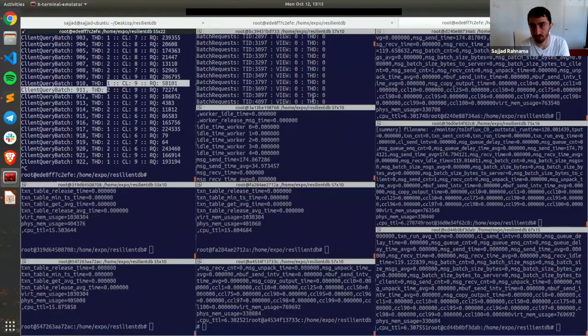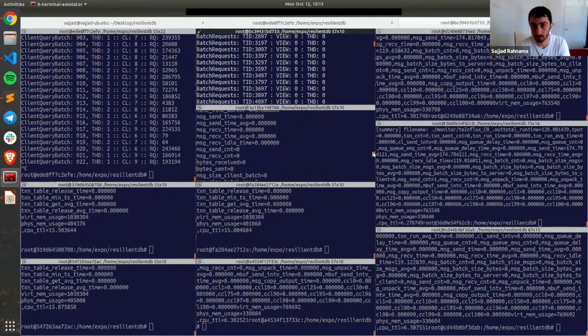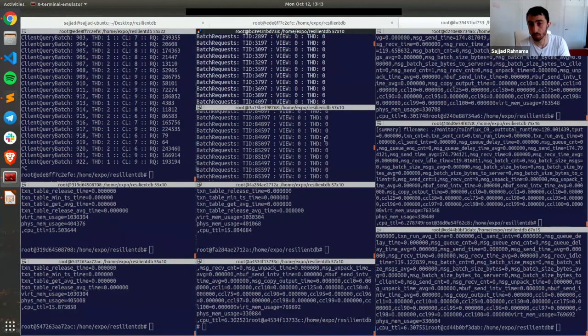So when you are seeing thread 0, it means that thread number 0 is processing batch requests. So in the non-primary node, the one who is processing actual batch requests is thread number 0 in all nodes. Here. The thread number 0 is processing. So this is the formation of the pipeline. In non-primary nodes, thread number 0 is processing process batch. And in the primary, thread number 1 and 2 are processing client query batch.